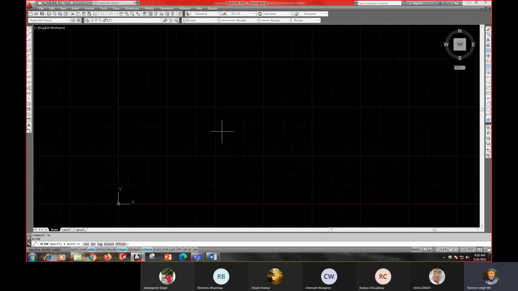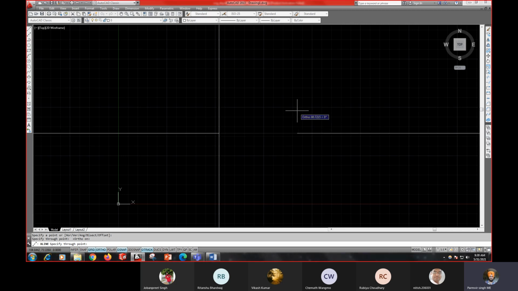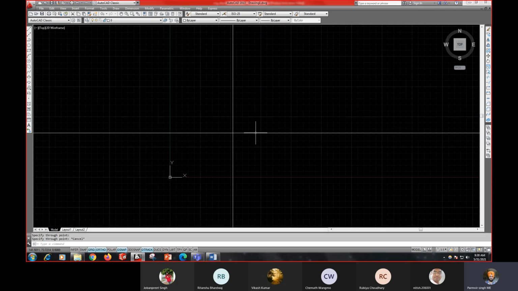Then I specify my first point. Then I press ortho mode. F8 is the shortcut key for ortho. Then specify the first point, then horizontal, then vertical, then press escape if it is okay.